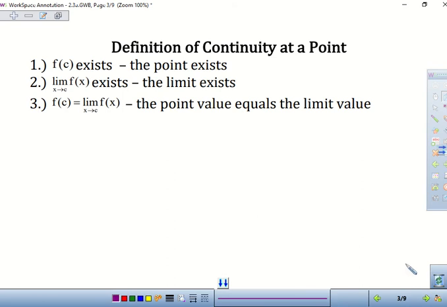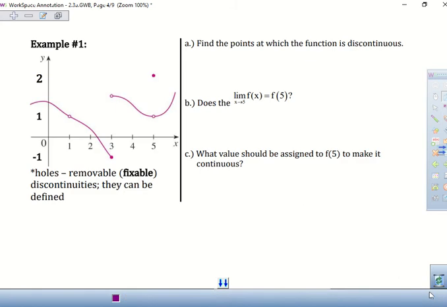So first thing you need to know is the definition of continuity at a point. The definition of continuity states that the point has to exist. The point has to be defined, and the limit on both sides has to match whatever that point is. So that's essentially what this says. You have to look at the limit and the function and see if they match. Something that's continuous is like this. If I were to check the limit at 1, it's continuous at 1 because the function's defined at 1 and the limit is the same thing as the function. So that's what that's asking.